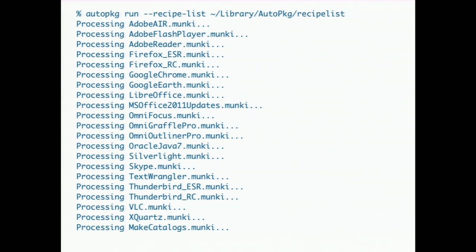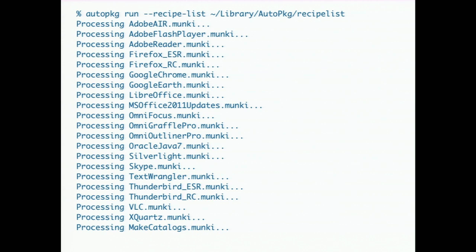Yes? If you have previously processed a download and it's in the cache of the repository, it's just a download package, or just a package, and you run the recipes again, and the text version is the same, does it have the ability to skip that download? So Lisa's question was, if the version hasn't changed and it's already downloaded it, does AutoPkg skip that download or do it again? AutoPkg, not perfect, but it really does try to minimize doing things unnecessarily over and over.